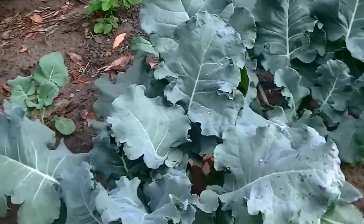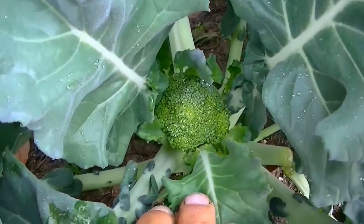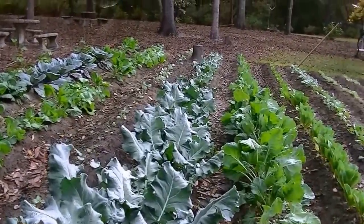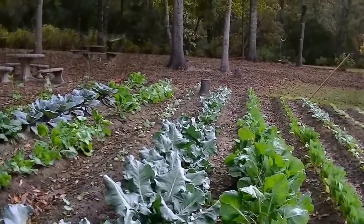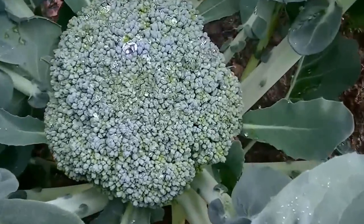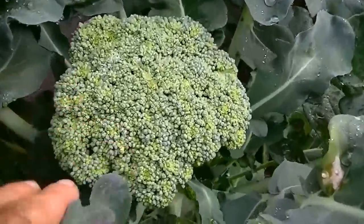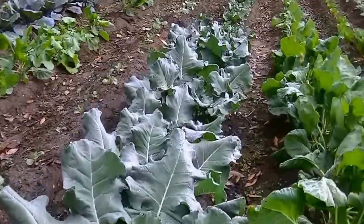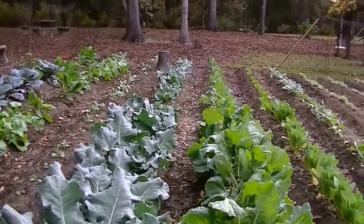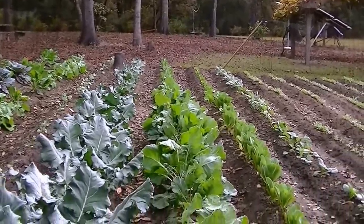And this is our broccoli. You can see a little small head forming in there. And I've got it timed to where the plants at the far end are not as old as the ones at this end. So you can see here's a head of broccoli I'll be picking probably late this afternoon. There's another one. By staggering your plantings, I can have food here where I live in South Alabama all winter long. These plants are hardy down to 10 degrees.